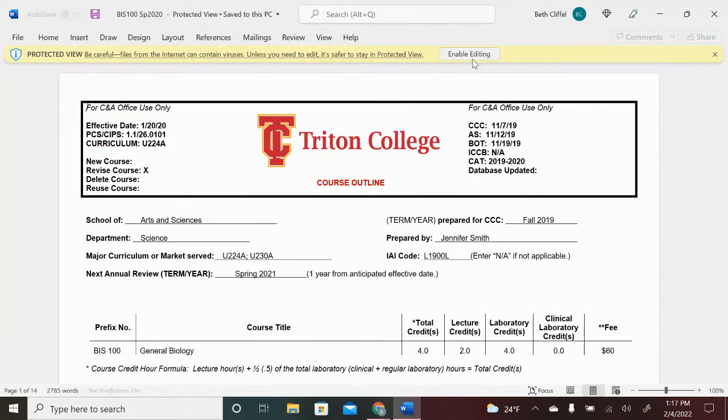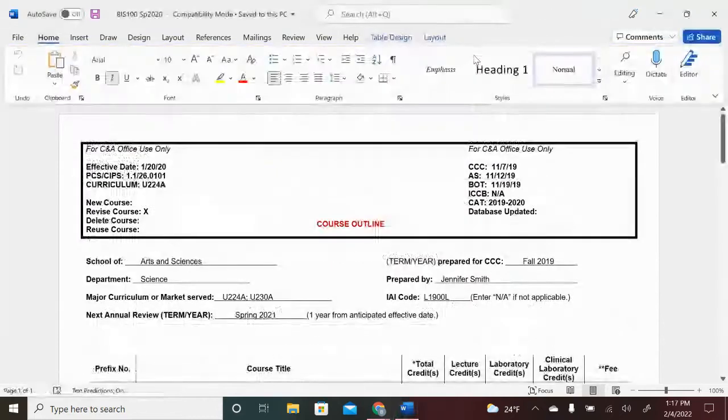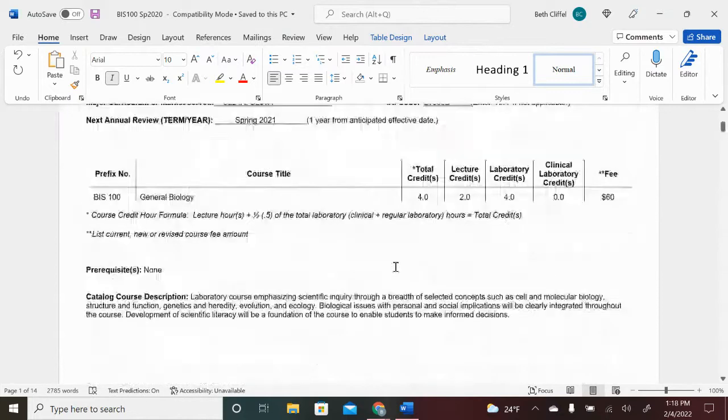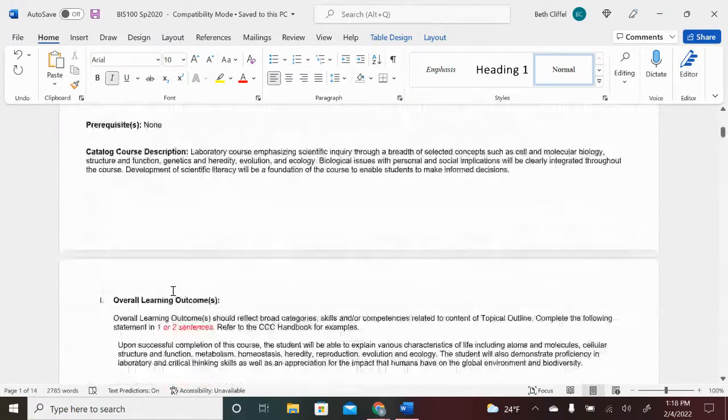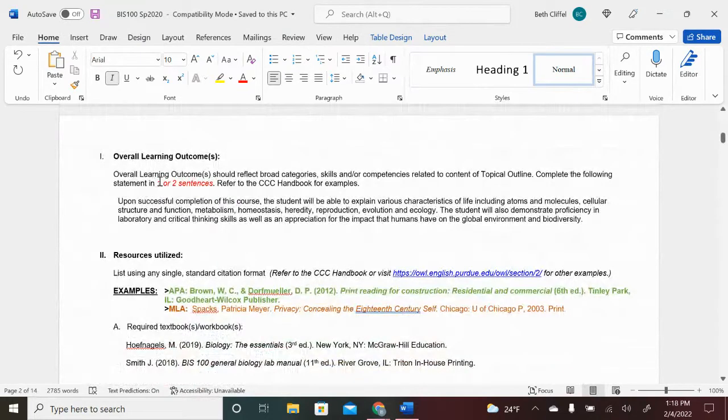And again, once you get this course outline, you're interested in a couple of key pieces of information. The first piece of information is these overall learning outcomes. Again, that's going to correlate to that first segment on your course content map.